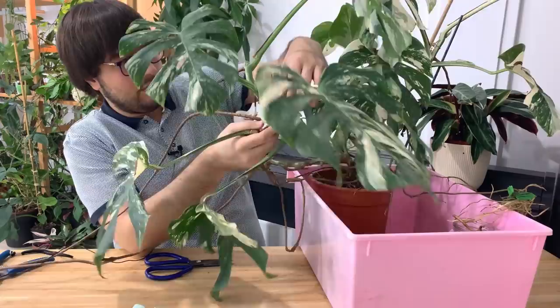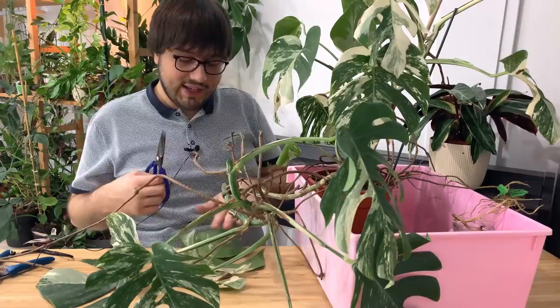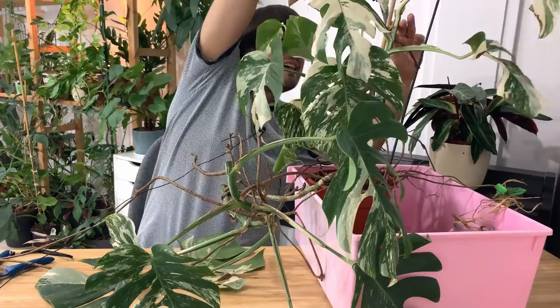So this is the first vine. Okay, I have some growth here. I don't think you can see. I have to release the second one to show you. And the second one is actually activating. The tip has started to grow, so that's great.